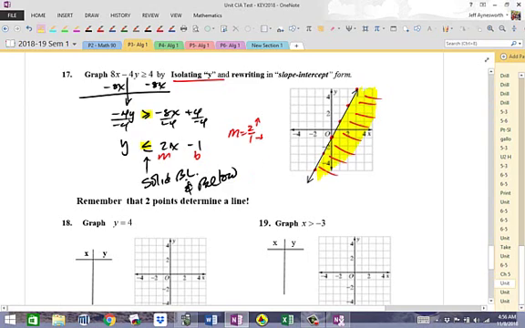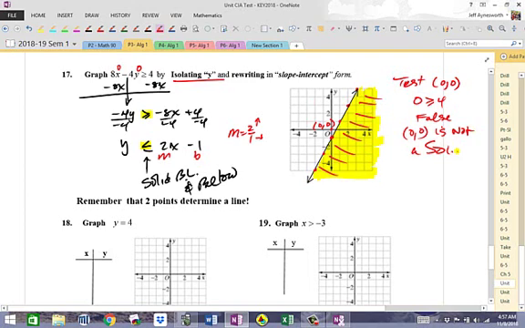Okay, and if you wanted to test a point like the origin, which would be really easy to test, the origin's right here above it. If you wanted to test it, it's simple, okay? You put a 0 here and you put a 0 here. So is 0 greater than or equal to negative 4? Excuse me, greater than or equal to positive 4? And the answer is no, that's false. Okay, so that tells me that 0, 0 is not a solution, which backs what I said. Okay, if they're not above, they're below. 0 is not greater than 4. 4 is greater than 0.